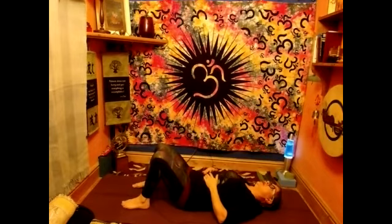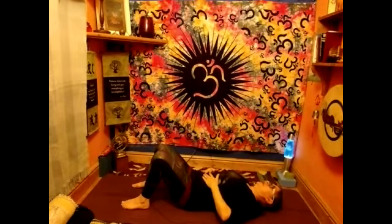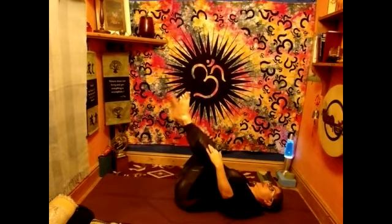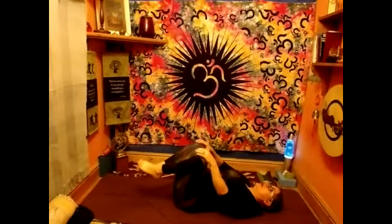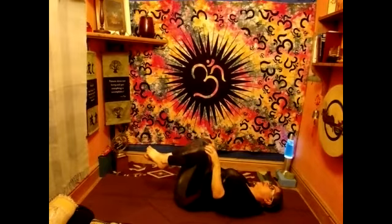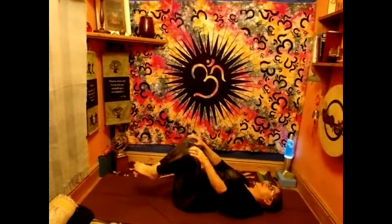Feels good. Maybe do the same with the upper body. Lift the head for a moment. And then let the shoulders settle out and down onto the floor there. Let's breathe in. Let's lift the knees in towards the chest. Maybe have a little circle, gentle circle, with the knees together. Ease out through the lower back and the hips and the pelvis.